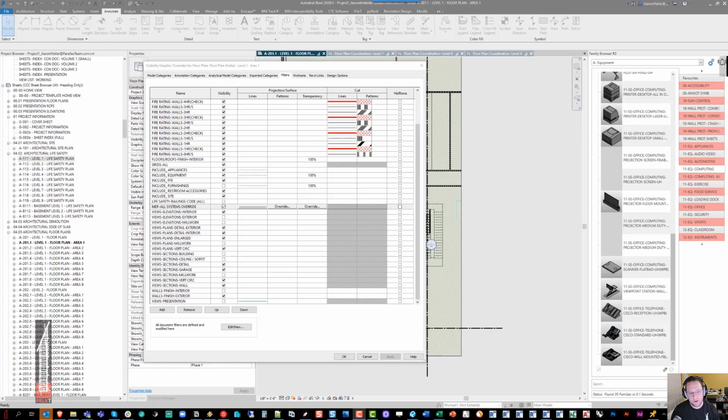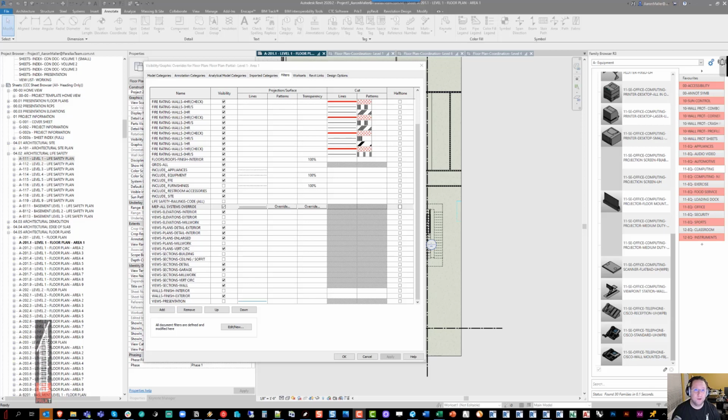The backstory here is that MEP consultants using Revit have two different schools of thought for how to manage the graphics of systems in their MEP models. They can use VG filters, much the same as we do in architecture, or they can actually use what's called system graphical properties in Revit MEP.